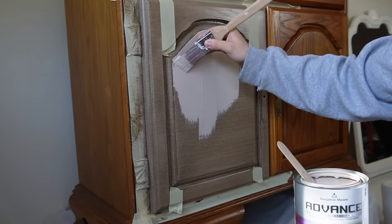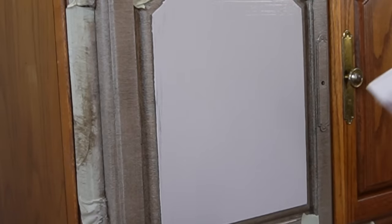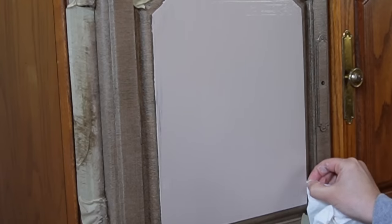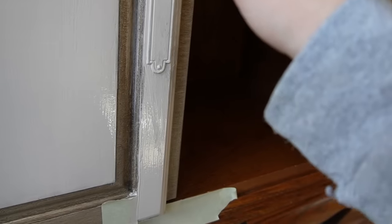But the direction that you paint does matter a little bit here. So try to go in the direction and give it a little bit of thickness, a little bit of buildup, going the direction of the grain, the way you paint. And then that will help even more with giving the wood look that you're going for.